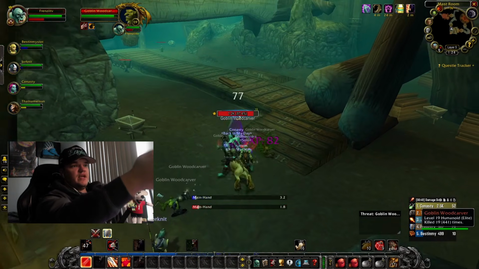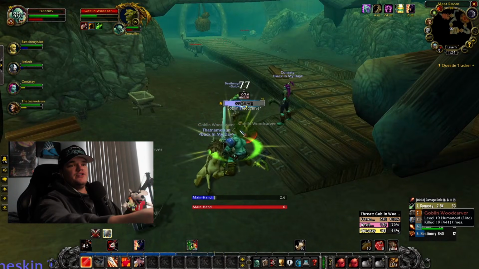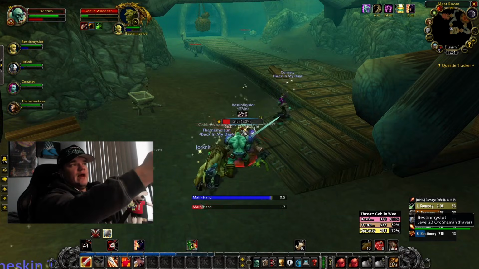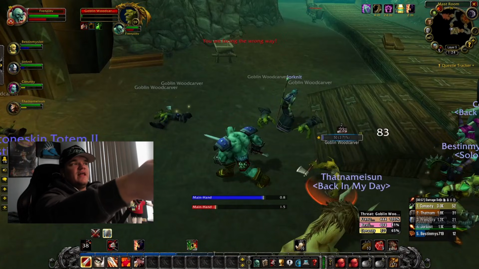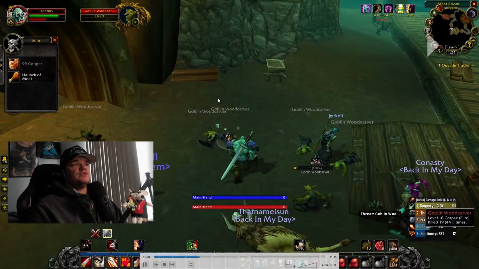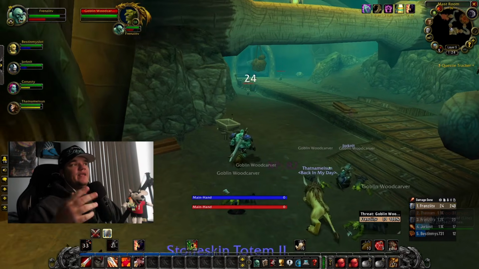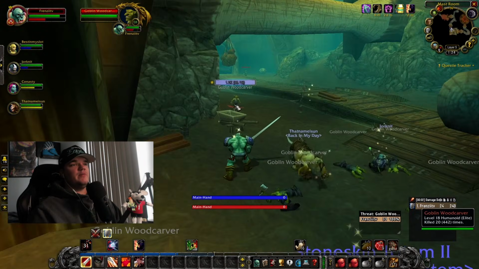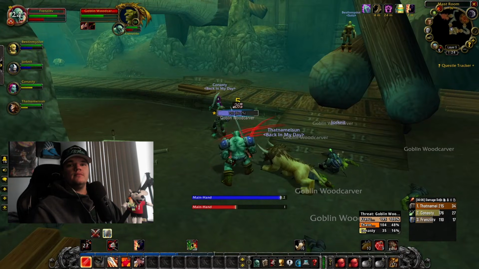So this guy pulls for me. One Sunder, I have threat. I throw on another Sunder just in case. That's it. Now he's officially rage bait. Look at my rage bar. These last 30 seconds, I really haven't gone over or under 50% rage. So look, I'm pulling again. I've got to keep that rage going. My healer has 50% mana. We're basically pulling one or two mobs at a time. We're fine.